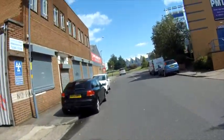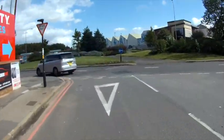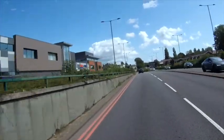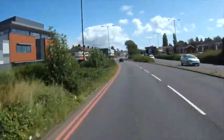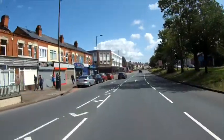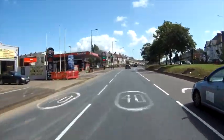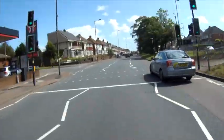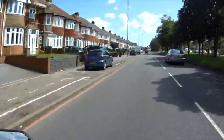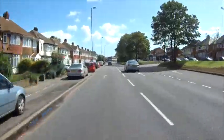What a different machine this feels. The riding position is so bizarre. Wow, it's going to take a little bit of getting used to. It's important to point out that I'm not an expert on bikes. I'm not any kind of, as mentioned, accomplished rider. I have a little bit of experience on a few bikes that I've ridden, but I certainly wouldn't constitute myself a fully fledged expert in terms of commenting on any kind of bike, Supernaked or otherwise.